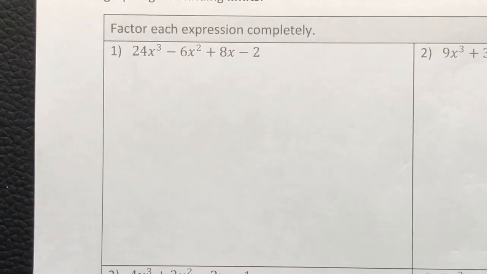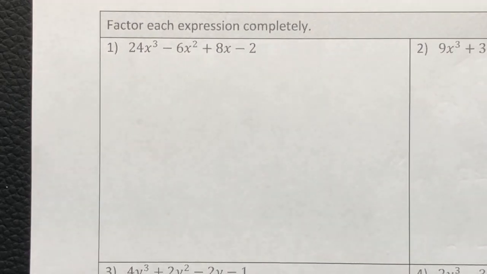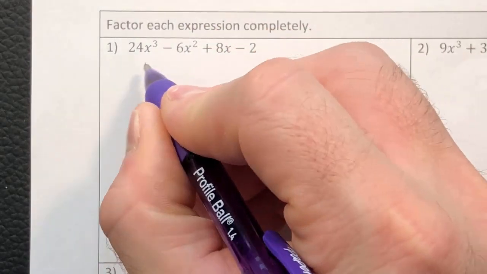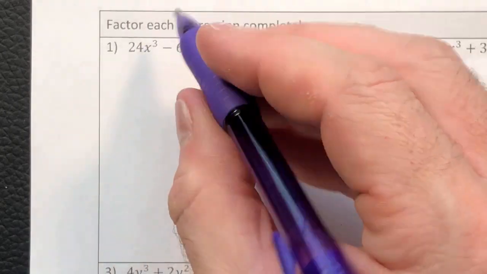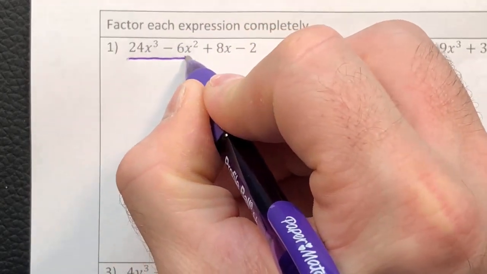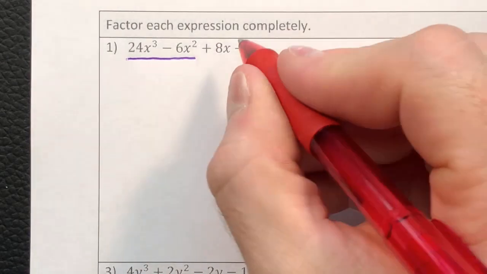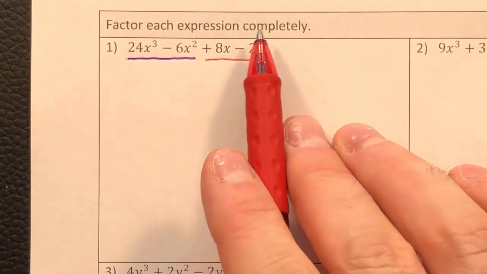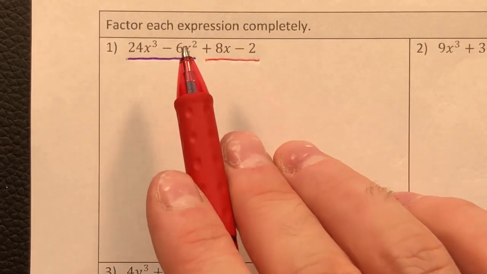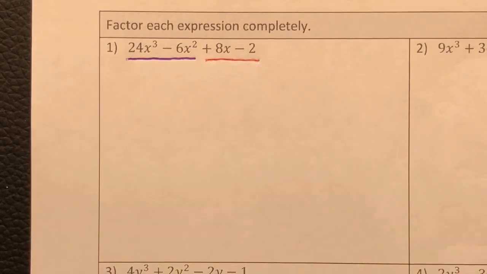So with number 1, what we see is that I have only x variables here. But again, we've already discussed the process is not going to be any different than what we've done before. The first thing that we notice is when we want to factor each expression completely, I'm going to pull out the GCF out of the left 2 terms. I'm also going to pull the GCF separately out of the right 2 terms. Because I have 4 terms, which means I must have had a binomial and a binomial. I've got to figure out what was distributed to these 2 and what was distributed to these 2.